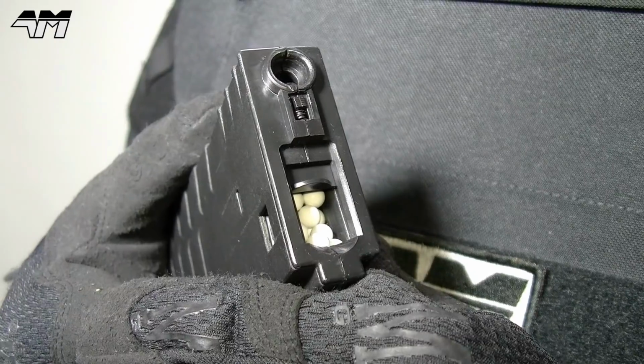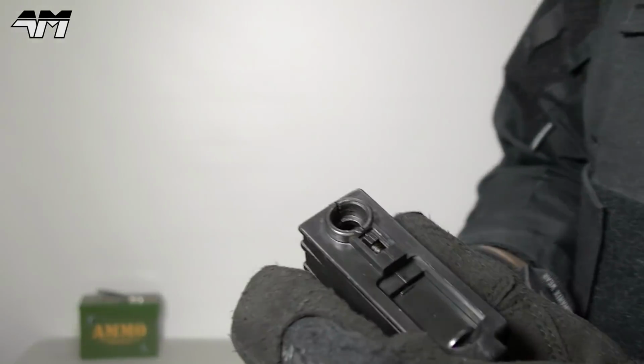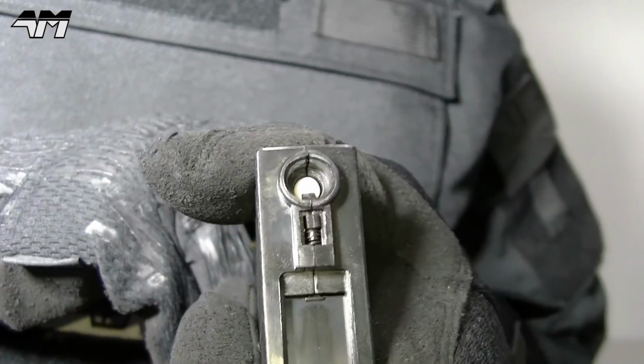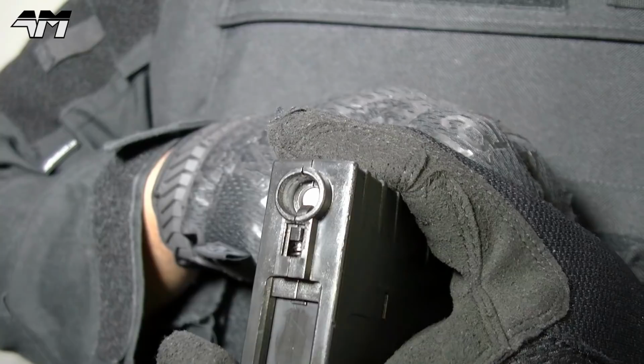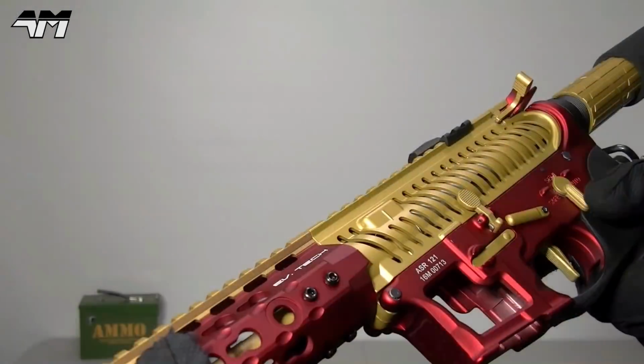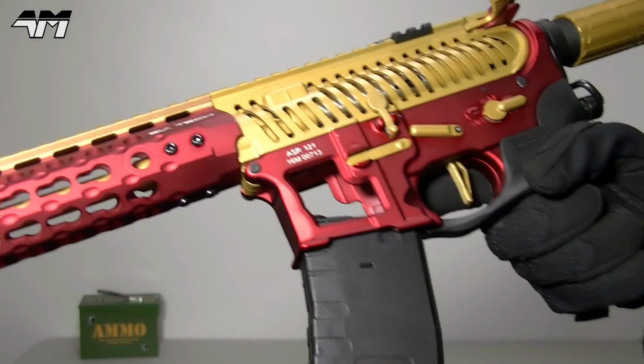Right, so I've got the mag filled up. Give it a good old wind until you see your first BB appear at the top. There you go, there's your first BB. And I'm just gonna give it a few more winds. So we'll put this back on safe. Let's get the mag in.